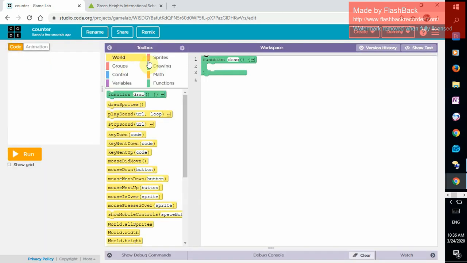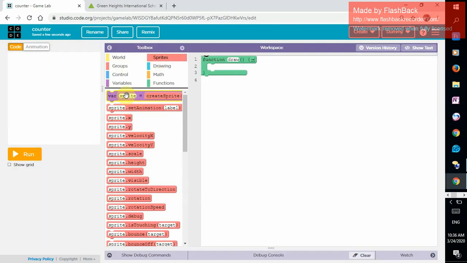Back to code, from sprites, select var sprite, change the name of your sprite to be fish, set your sprite from here, change it to fish, and select your sprite from the drop down menu, make it fish brown.